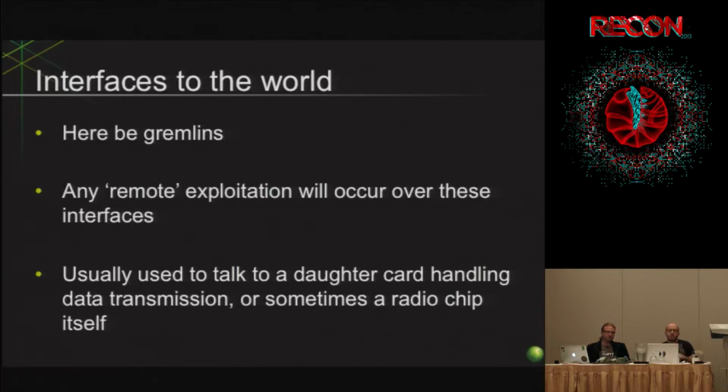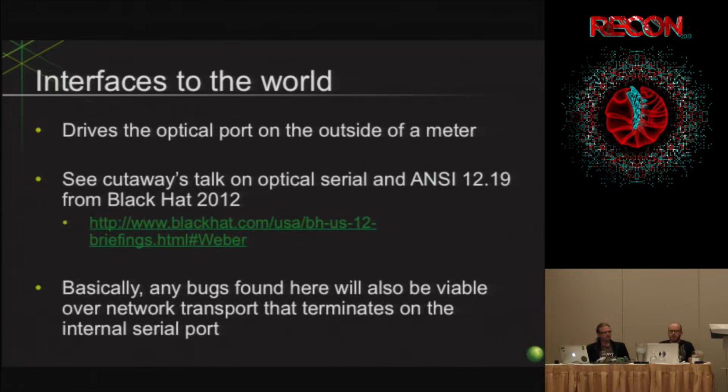But these are the types of ways that that's going to come through, right? So it's either going to be walking up to the thing and doing it on the outside. And any bugs you find on the outside are also likely to be on whatever the networking protocol is on the inside, because they only use one protocol to talk. So there may be some different wrappers around it, but ultimately it's processing the same types of packets. So the one on the outside, Cutaway's talk, go take a look at it. Any bugs that you find via fuzzing on the outside, or via those types of ports, are also on the inside.